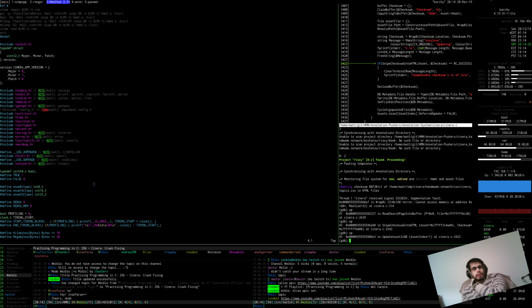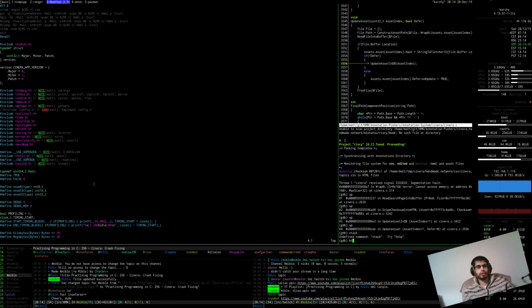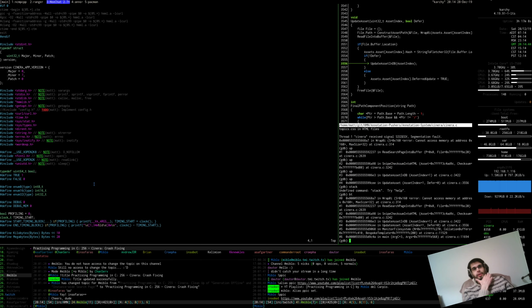So, assets. Can I actually see the whole thing? Is it stack? Back choice. Right, okay, I think it's just that, isn't it? Back choice.